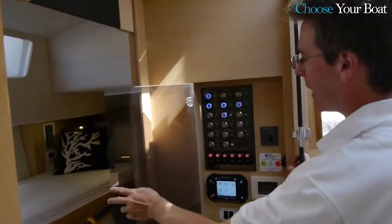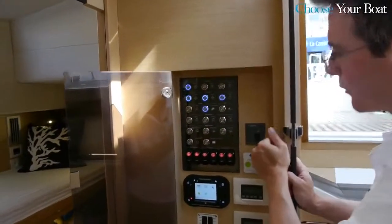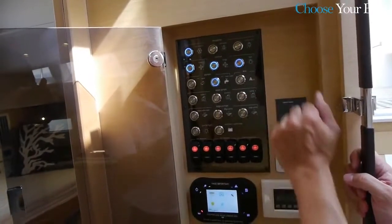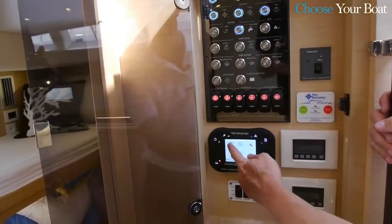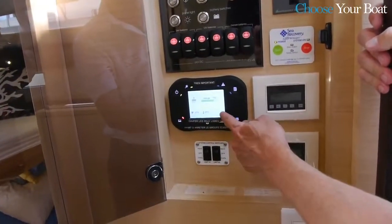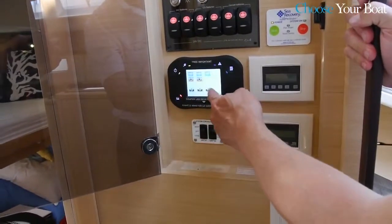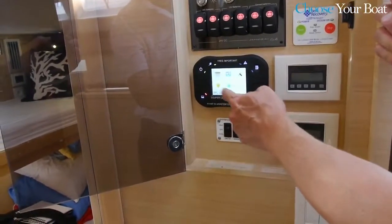Just beside the companionway entrance, you'll find really the operation panel for the boat. So you have an electrical panel that gives you all of your daily functions, fridges, instruments, pumps, lights, etc., all on this panel here, along with your battery switches. So everything you need to do to run the boat on a daily basis. And then you have this very innovative touch panel, which gives you the possibility of going in and looking at battery usage, charge levels, battery temperatures, as well as information on the tanks, such as the freshwater tanks, the 3 tanks here, showing their percentages. The fuel tanks and the holding tanks are all in here. You can set different alarms for high level, low level, etc.